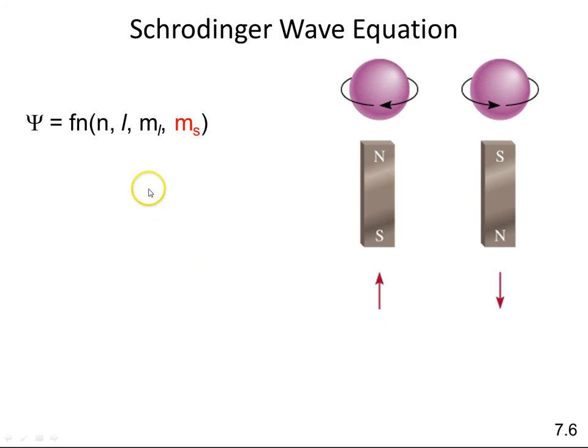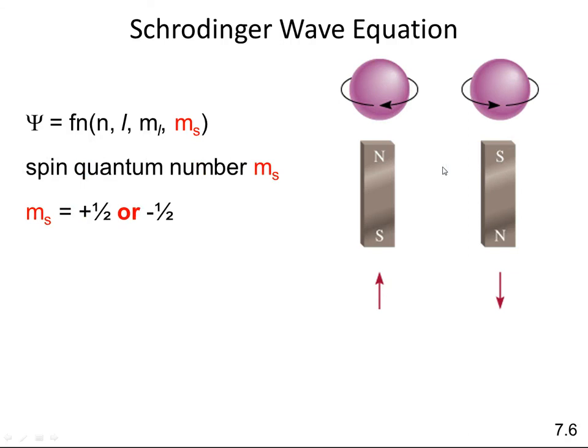Again, this is a bit of the Schrodinger wave equation, which is rather advanced chemistry. We won't go into it here, but it does illustrate how the fourth quantum number works. Even though both these electrons would have the same charge, if they're spinning in opposite directions, they will have opposite polarities. Perhaps that is a good way to put it. Okay? And there's your only two choices.